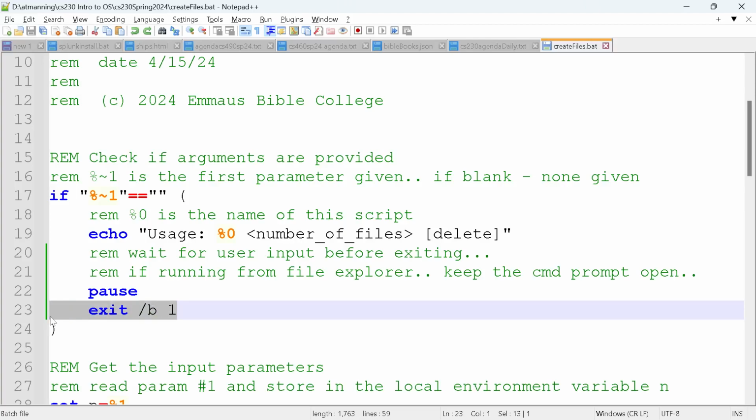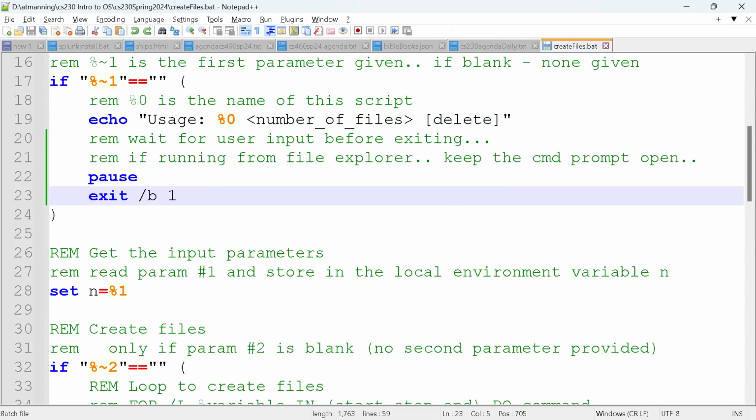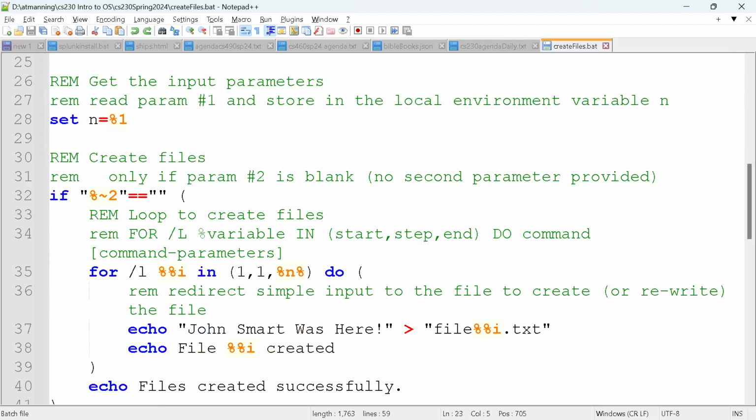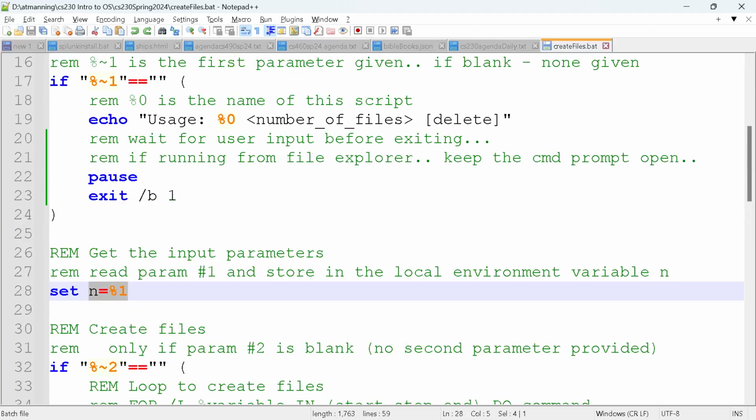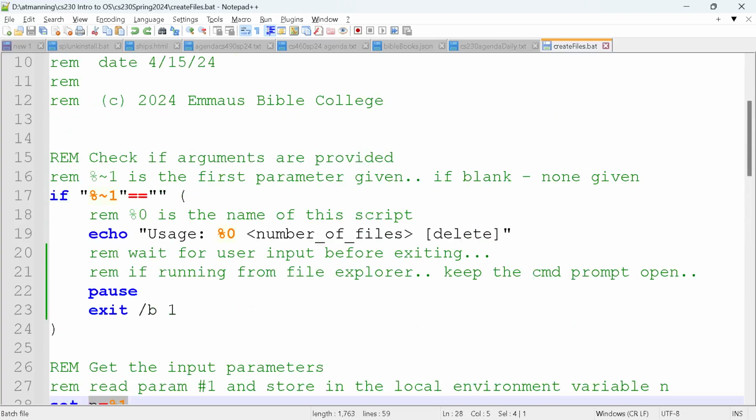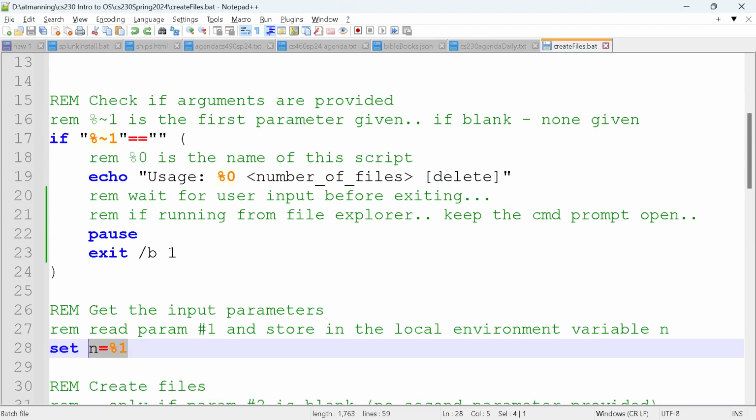Oh, and that was my problem just now. Because I commented out the exit, what it did, it actually went to try to do something and didn't create anything because this parameter had nothing in it, and so it actually didn't do the loop because that parameter had nothing in it. So let's take a look again at this batch script and how this logic works.